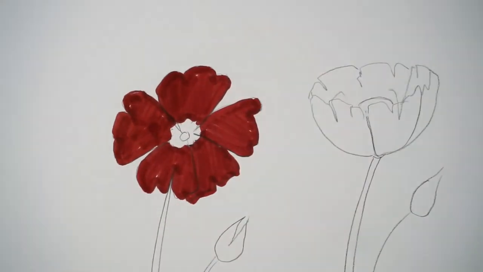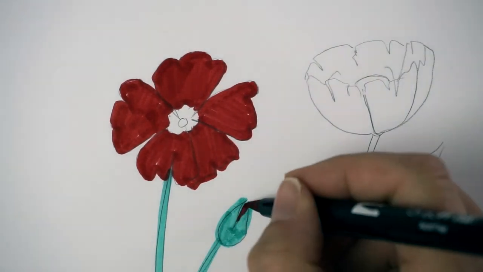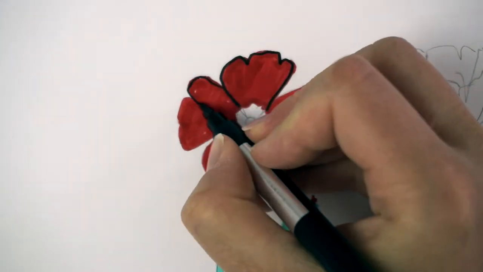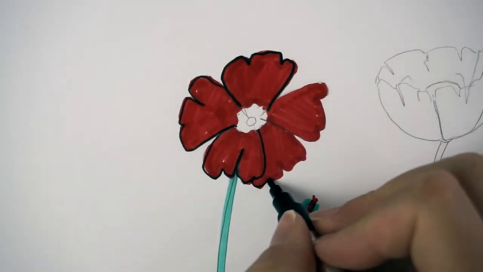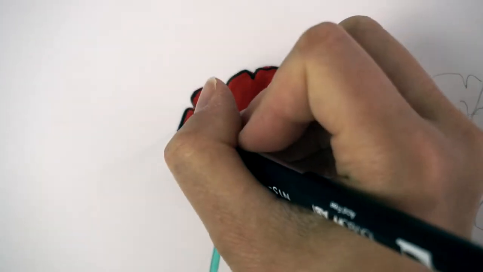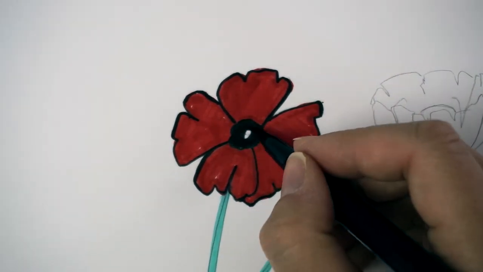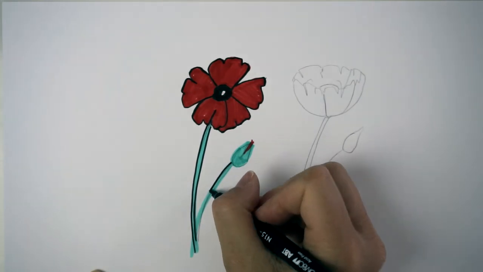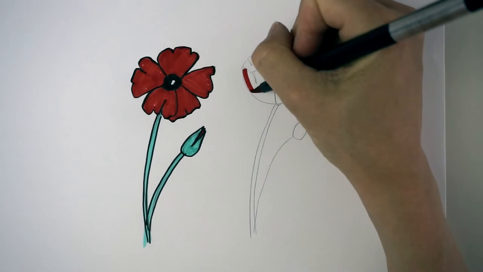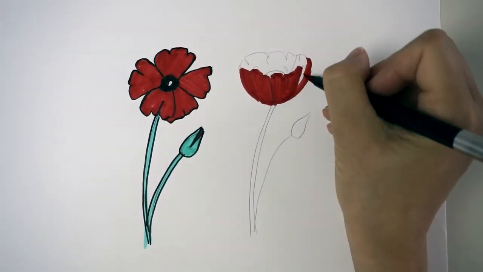And the one that is drawn from the side is almost shaped like a bowl and I didn't do any smaller petals in the middle, they're just the same size. But of course you can add small ones in the middle. Here also I leave the very center of the black one a little white since this flower has more detail than the first two.